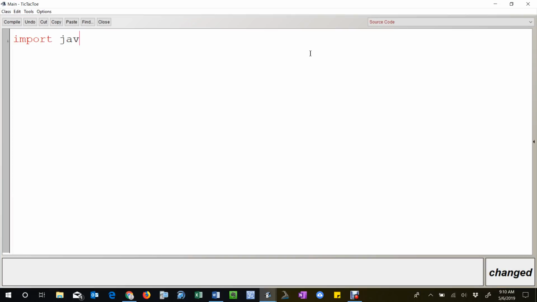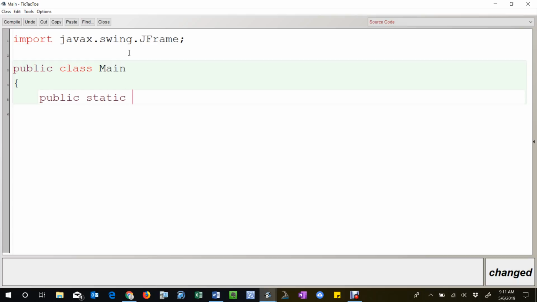And first, we're going to have to import the JFrame class. Again, you don't really need to know exactly what this import statement is doing. It just allows us to use all the JFrame commands and methods for us to draw pictures instead of just text. So I'm going to make my class header called Main. And inside there, I'm going to make my main method.